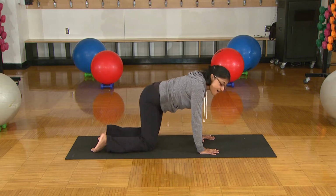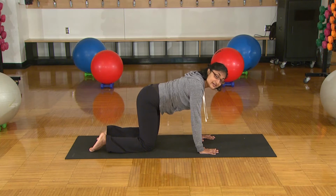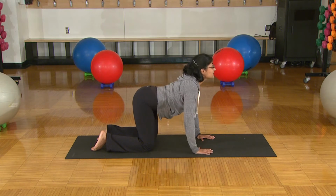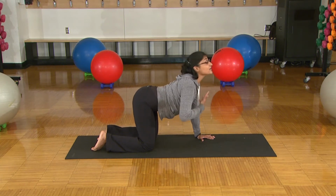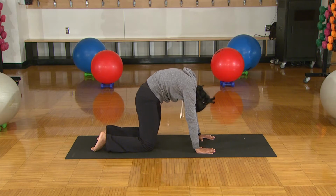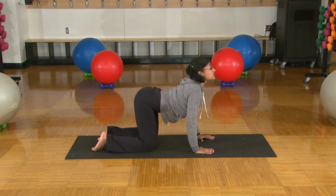And as we pause at center, we'll go for some energizing cat-cow spinal stretches. Inhaling, arching our back down, tummy rounds, tailbone lifts, shining our heart forward and looking up. Whole front of body gets a nice stretch. Exhale, curling our mid-back up to the sky, tucking chin into chest, cat pose.